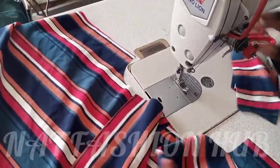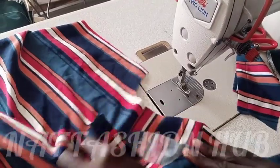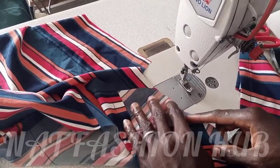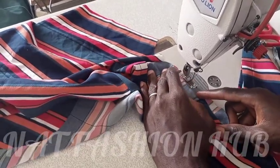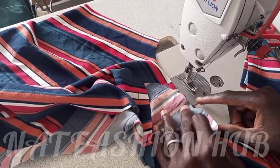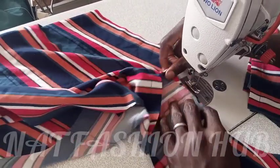The next thing is to go ahead and attach the sleeves, okay? After joining our shoulder, so these are the sleeves. The next thing for us to do is to work on the shoulder, to weave it and then join it. So this notch I have here on the sleeve matches with the notch on the shoulder here.